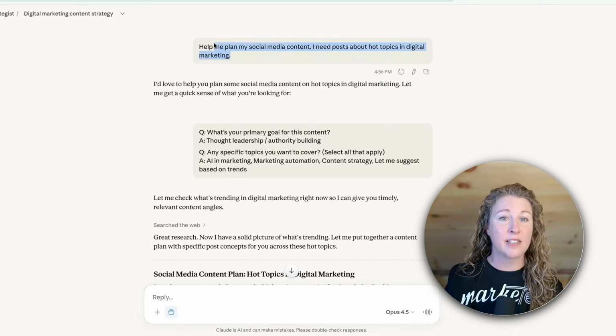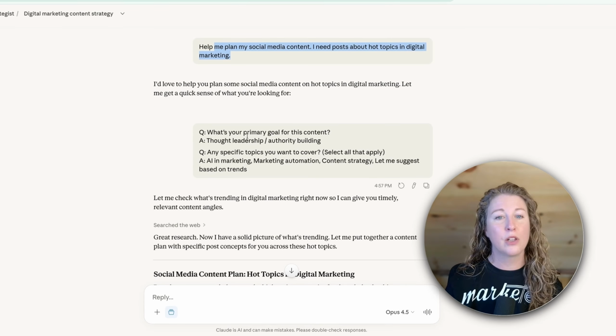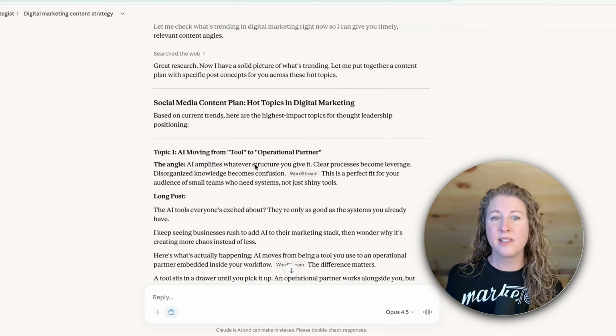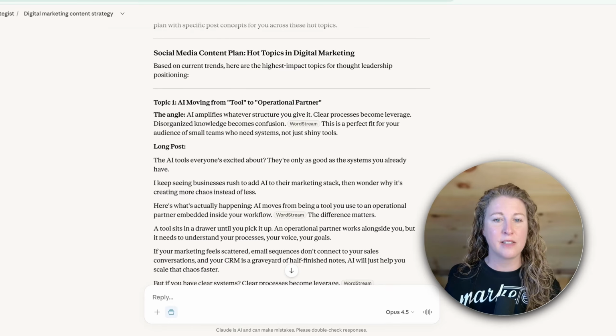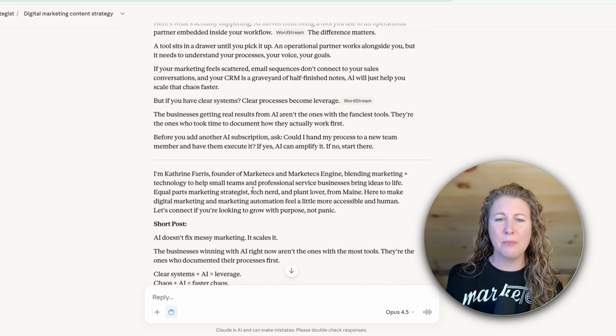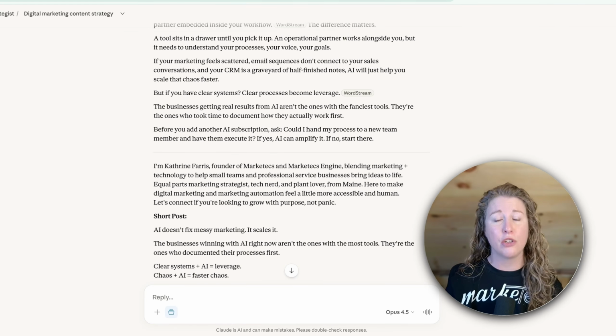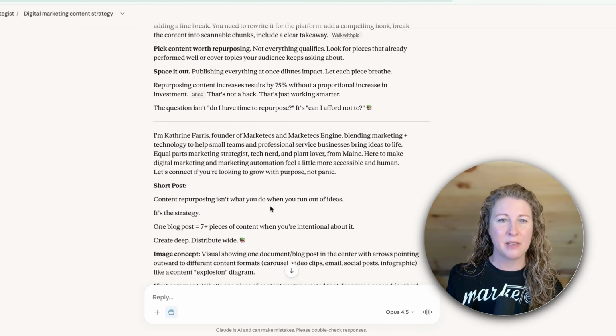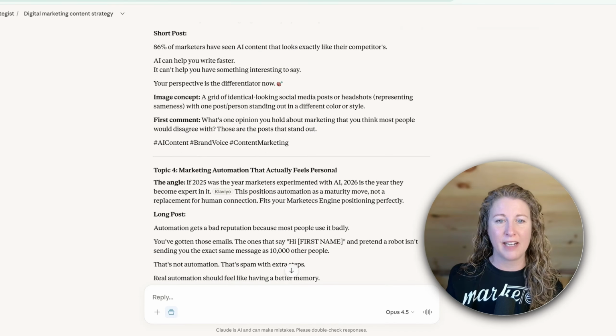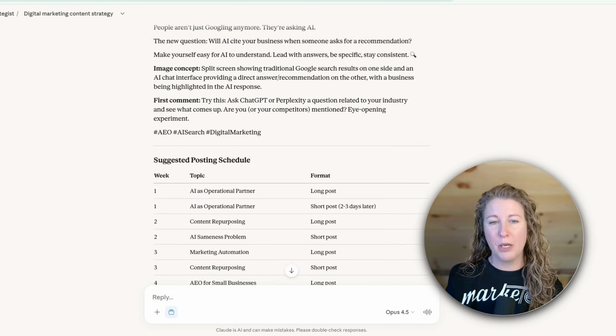I gave it the exact same prompts here in Claude. Claude asked some more important questions, and then it definitely drafted some better topics and some better content here. But in all cases, I would recommend you read through the content, edit it to give it your own special voice, your own wording, make sure you're happy with it. Never just copy and paste something that AI gave you directly. But it wrote me several posts here.